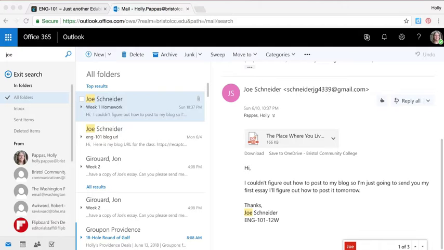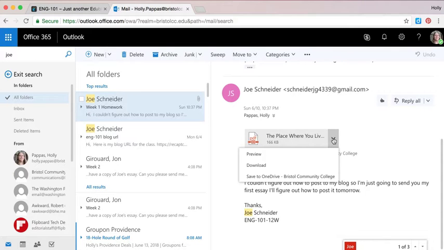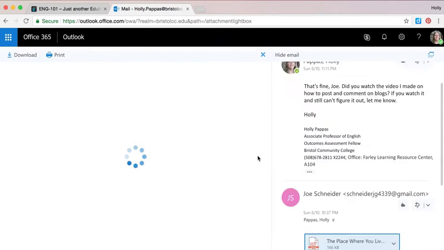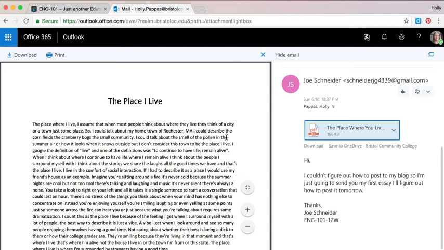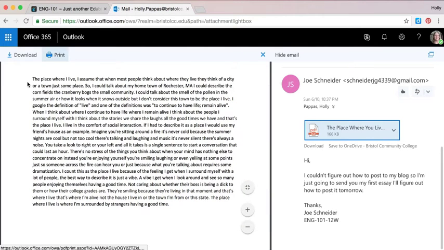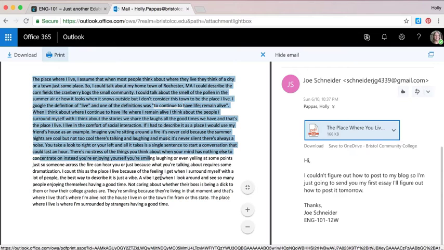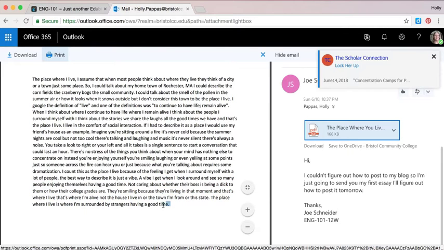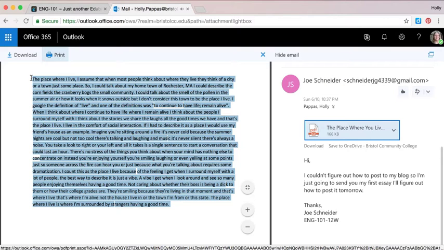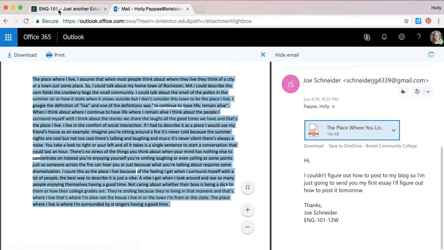So what I'm going to do, I've got my email open here where you emailed me your, not really essay. So I'm going to open that and get this, and I'm going to copy this. So I highlight it. I highlight all of it. Highlight it and Control C to copy. Now I'm going to go onto your blog.